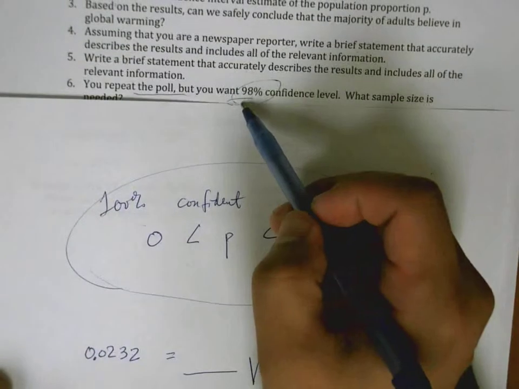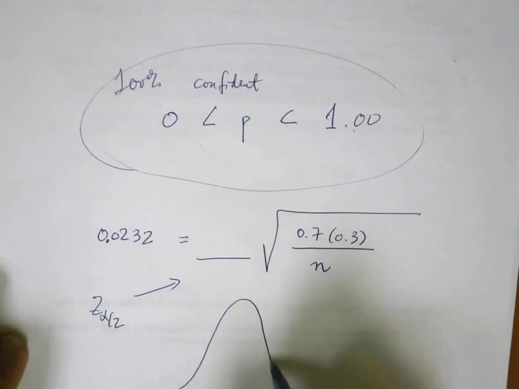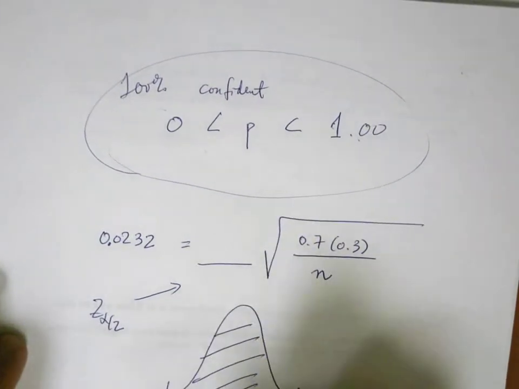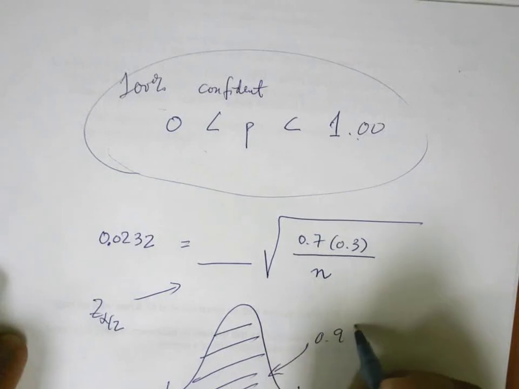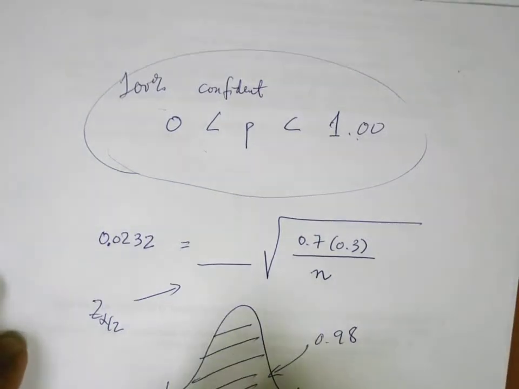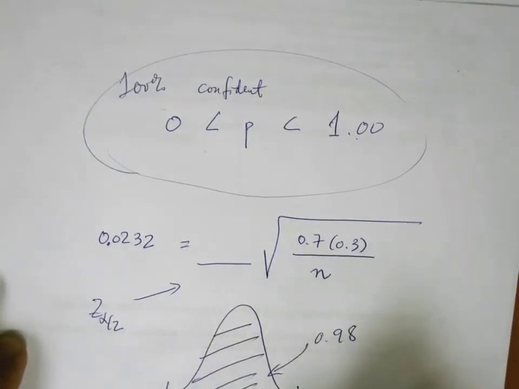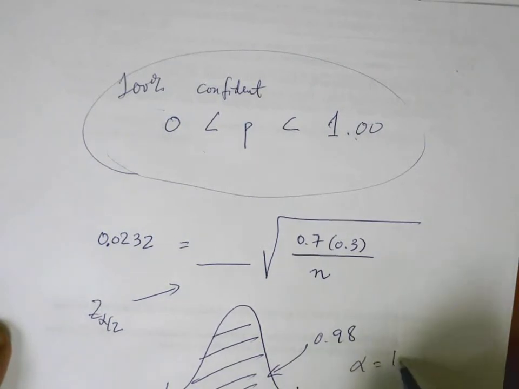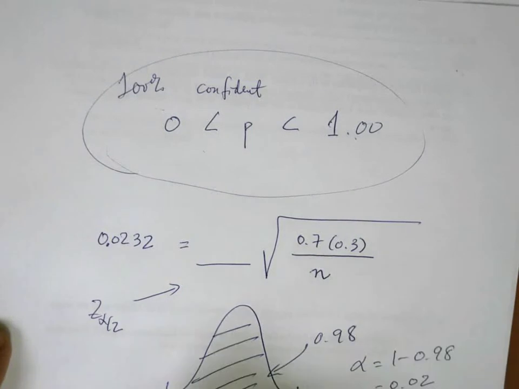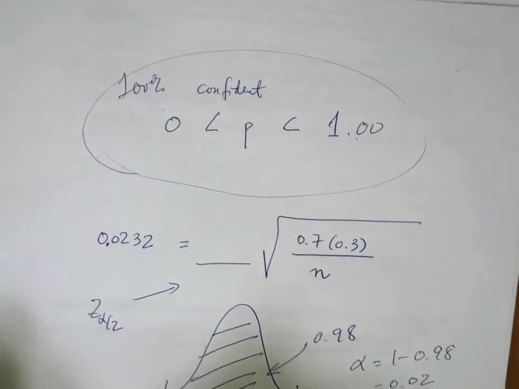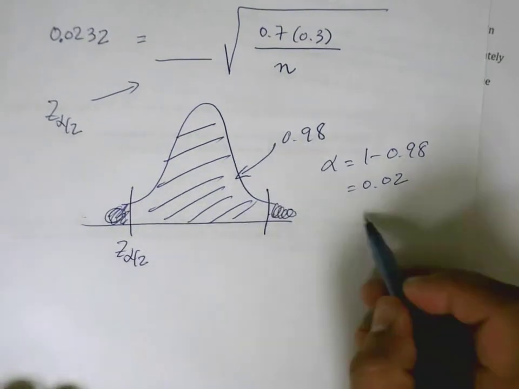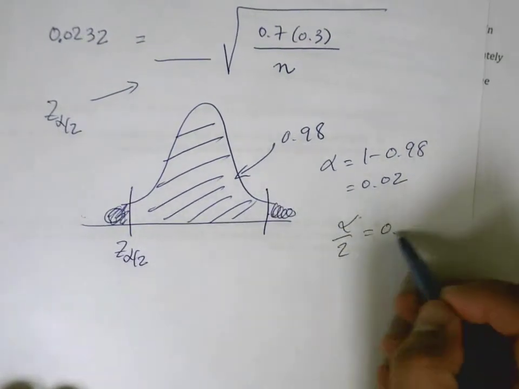Okay. So make the bell curve, two-tail. This stuff here in the middle is 0.98. This on the fringes, okay, the combination of these two is alpha. So alpha is 1 minus 0.98, which is 0.02. And so we're looking at Z alpha over 2. Oops, excuse me. So we want to look for, we know that alpha over 2 then is equal to 0.01.